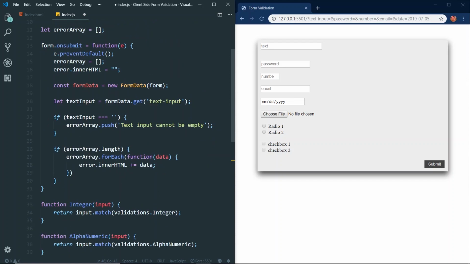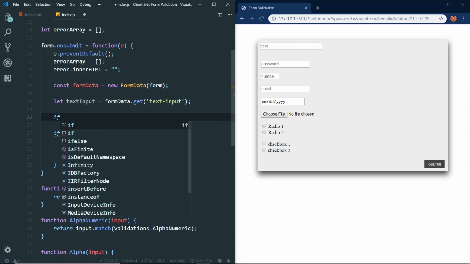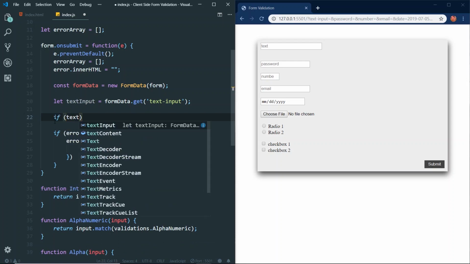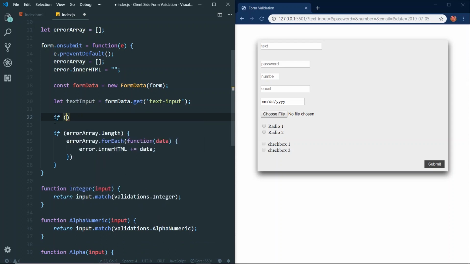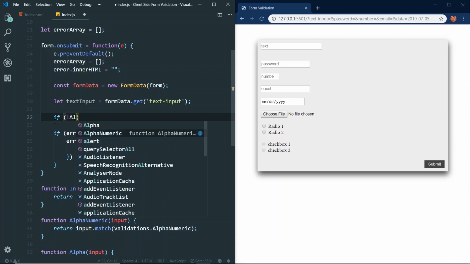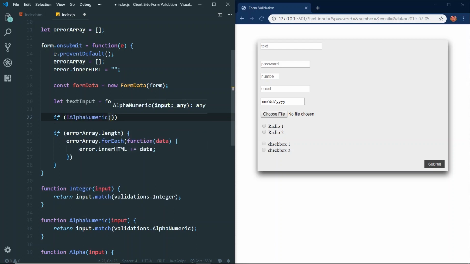Okay, so let's forget about this. Let's say if text input, okay, so we don't need to do that. We want to say text can be alphanumeric. So exclamation point, if it's not alphanumeric, we'll pass in the text input.